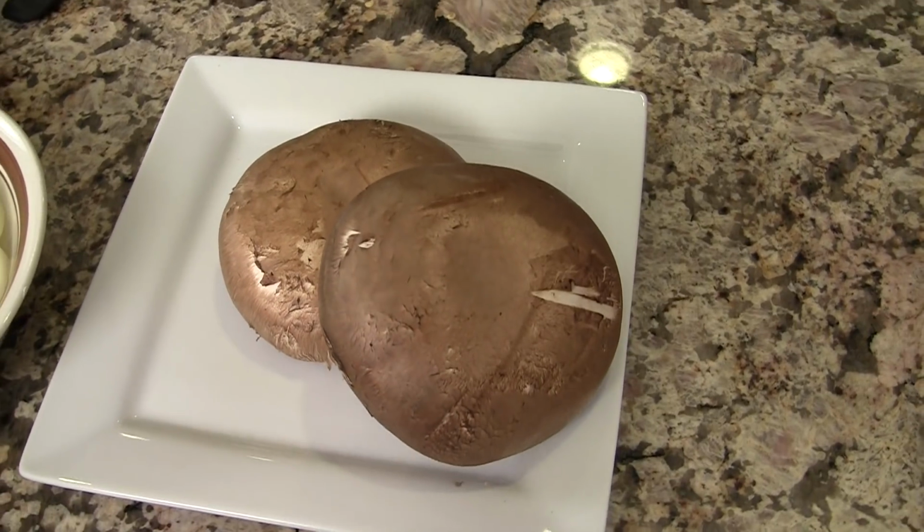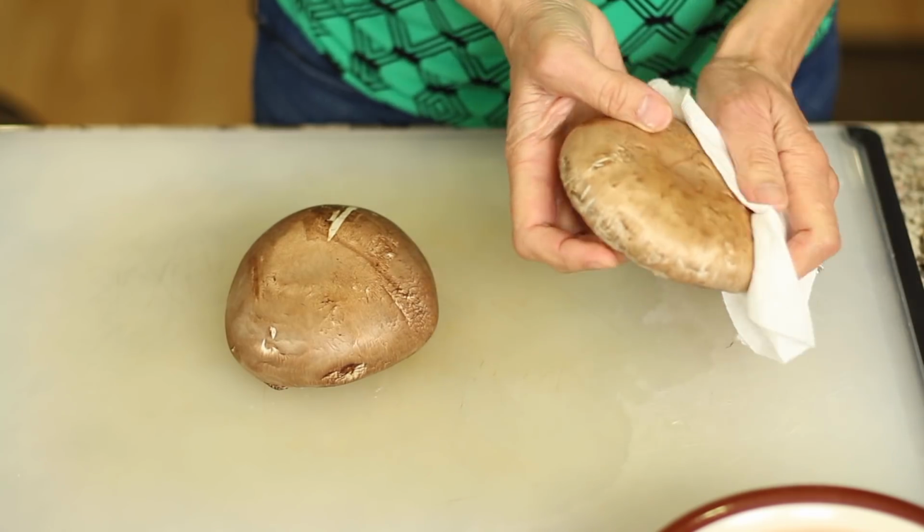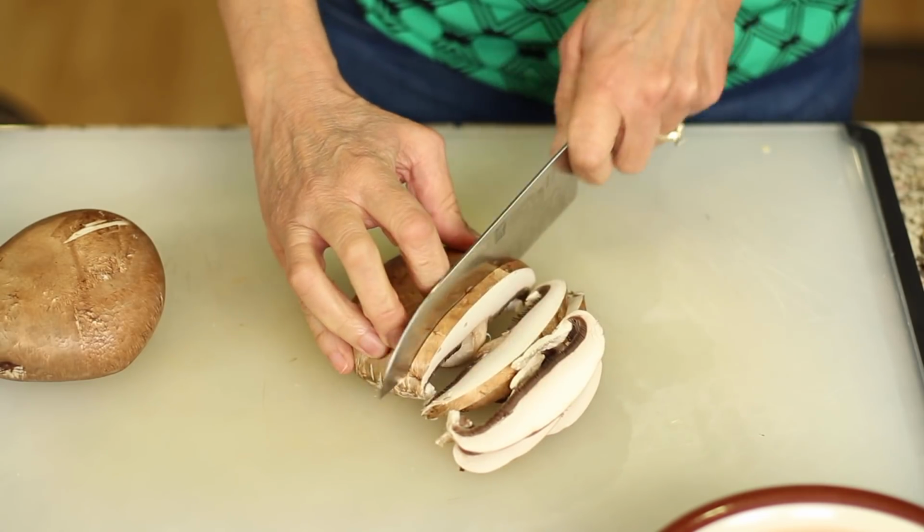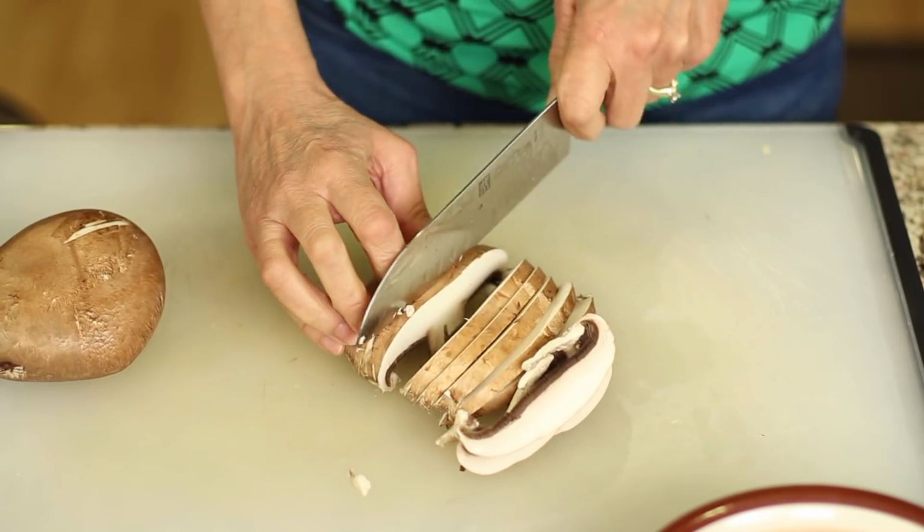Let's go over our ingredients. First up, we have our portobello mushrooms over here. So I'm just going to take these, wipe them with a paper towel, and then slice them into nice slices. This is going to be sort of our meat of our fajitas, right?